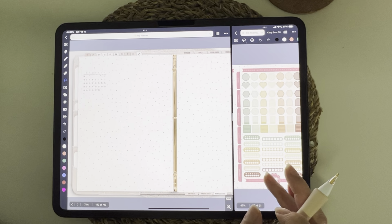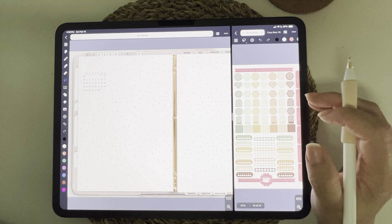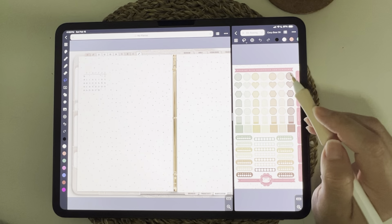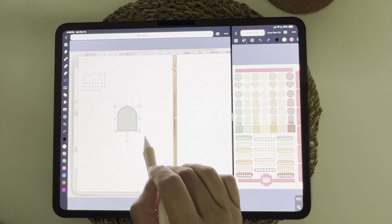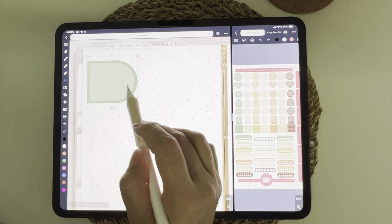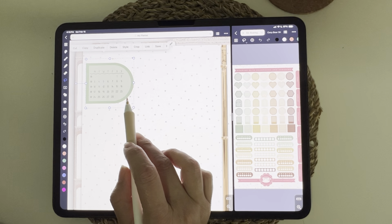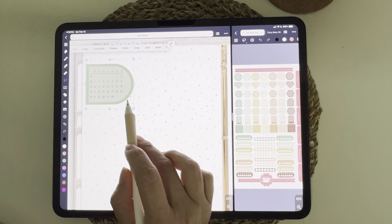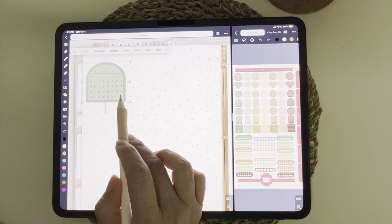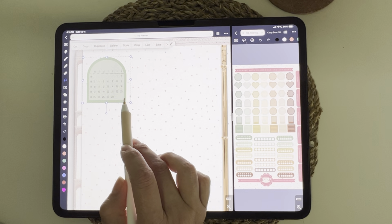Okay, so now I am going to turn back on that paper background layer, and I saw that there was some scrapbooking. Do I want to do that, or do I want to use one of these shapes to hold my mini calendar? Let's see, I might try to pull in one of these, and maybe it will go on its side. Let's see. Arrange into back. I think that looks pretty cute. Alrighty. I think that looks good. I also think it might look good like this too. And you can also distort it a bit and it won't look too bad. I think I will do that.